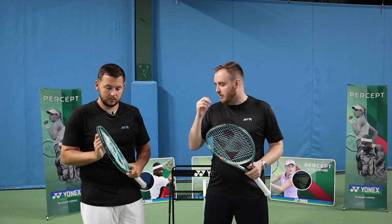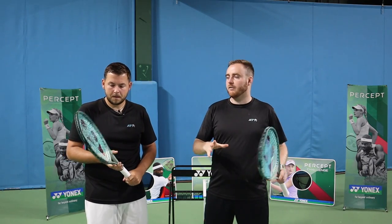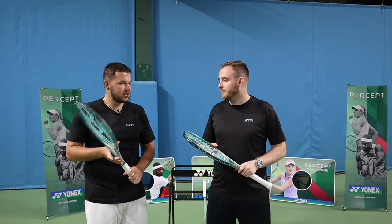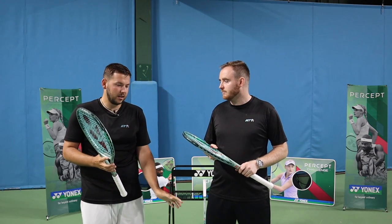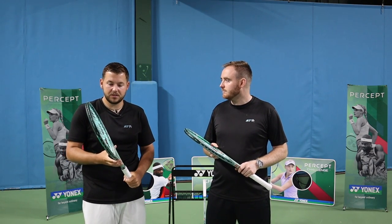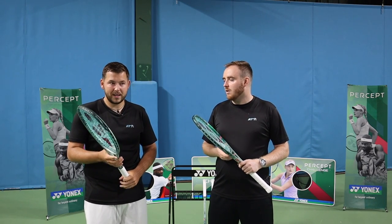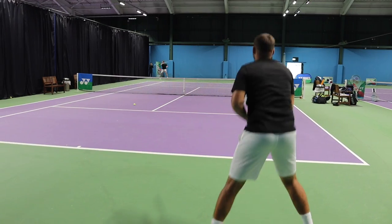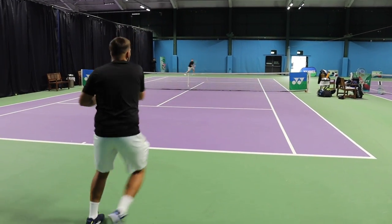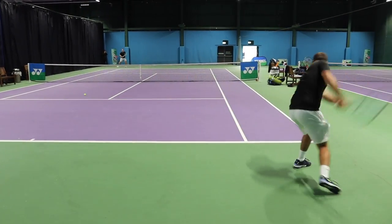Comparing to the V-Core Pro: feels a little bit stiffer, especially up on the forehand side. The backhand felt exactly the same, but on the forehand side there was definitely a bit more stiffness in the frame. Off the backhand side it felt so nice — generally felt like he couldn't miss with it. The forehand took a little while to get used to timing, but eventually it just felt really nice, controlled — a really nice pro's frame.